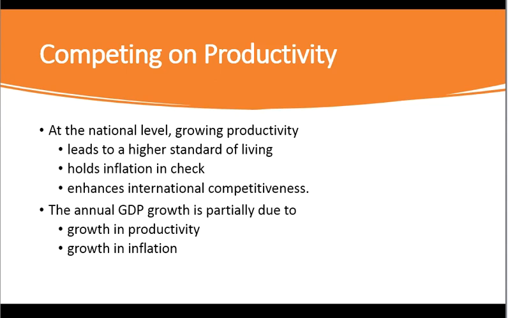Okay, then inflation is nothing but the amount used to make some infrastructure, capital, or transportation facility improvement, by that particular amount. So it improves the standard of living. It is nothing but improving the standard of living. So you can say the annual GDP is partially due to the growth in productivity and growth in inflation. Okay, so inflation is necessary.